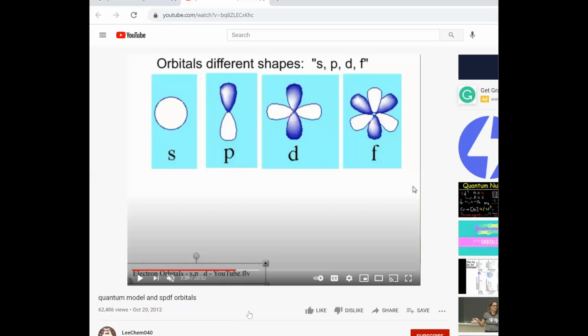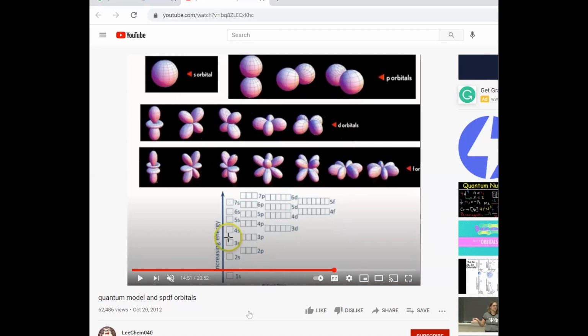So to start getting you used to what these orbitals look like, we have s, p, d, and f orbitals. s looks like a sphere, p, those flower petals, d, even more flower petals, f, even more. Here's even a better look at this. So s orbitals, sphere, p orbitals look like flower petals, d, even more complex, different kinds of flower petals, f, even more complex. These are all lobes or volumes where the electrons could potentially be found. Could be found in this part of the lobe, in this part of the lobe, etc.